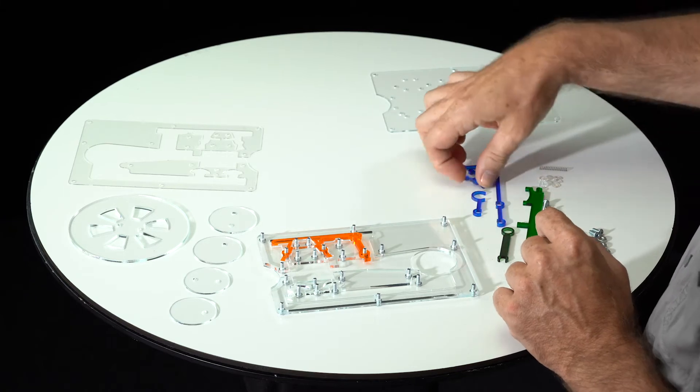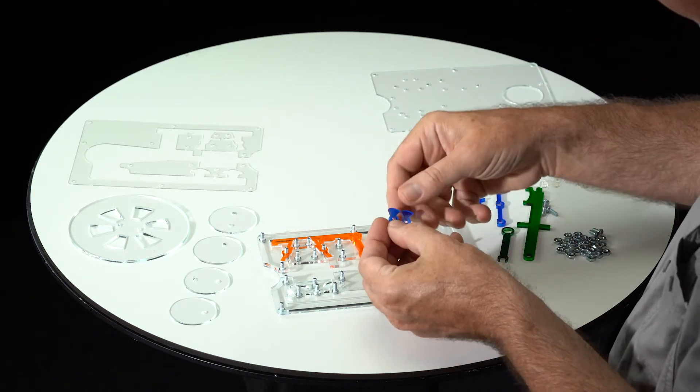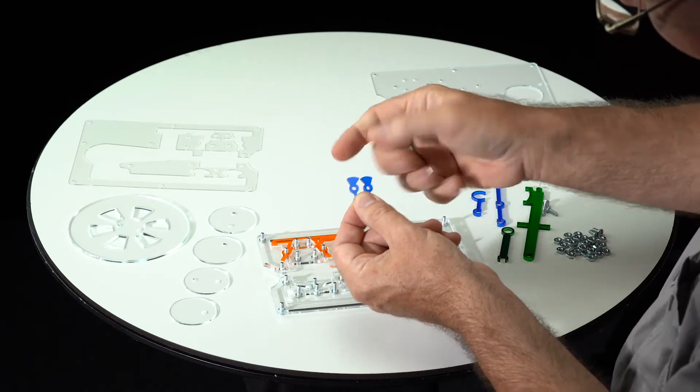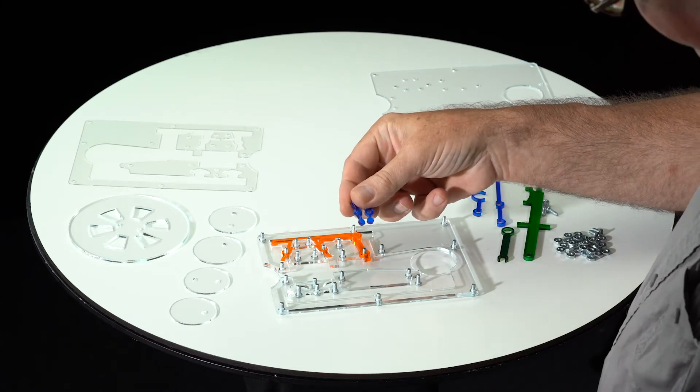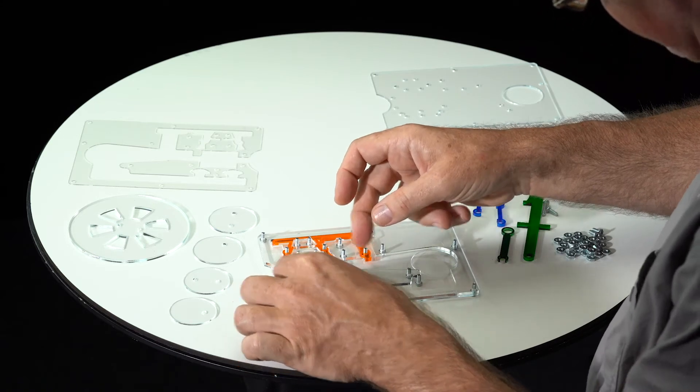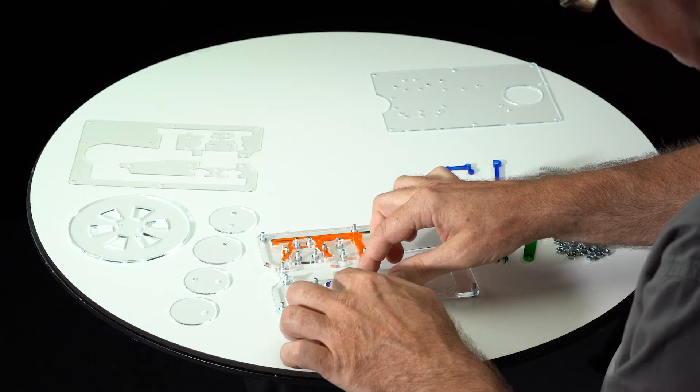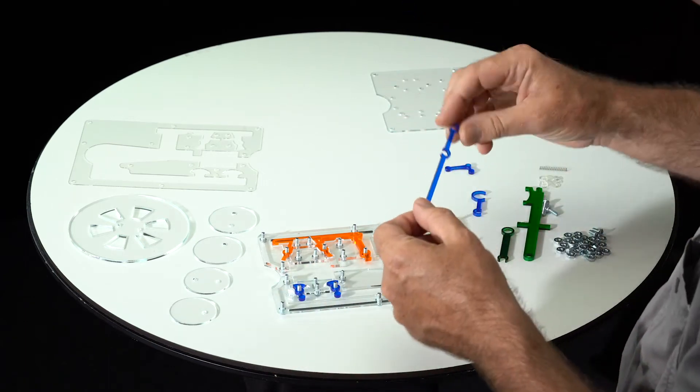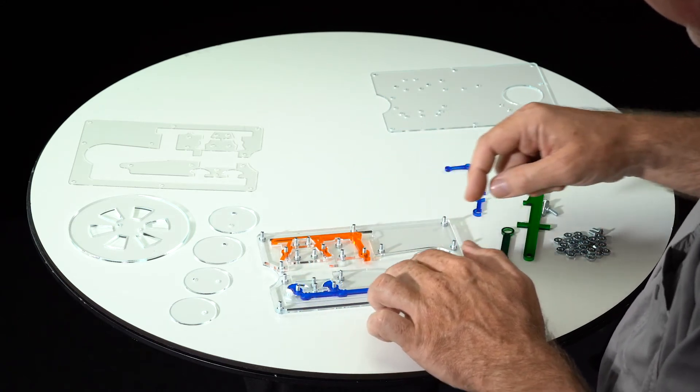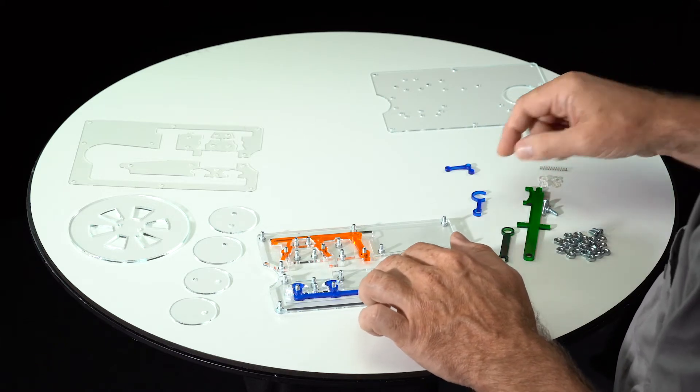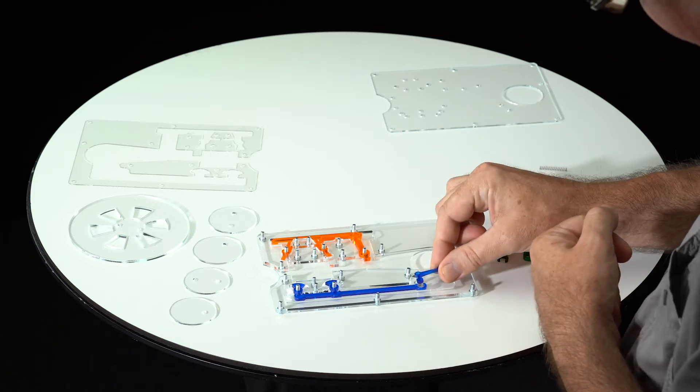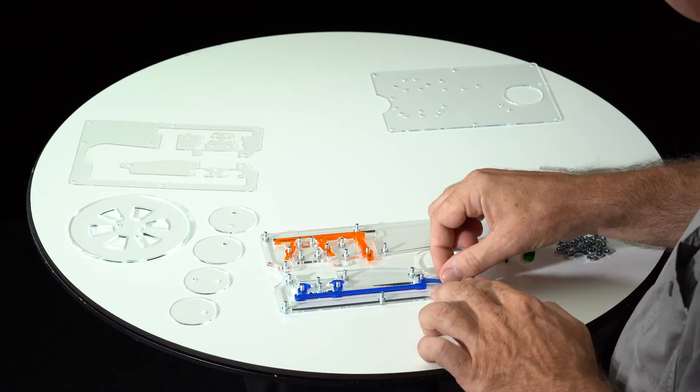Then we have this sort of a toggle lever thing. It goes here. You see all the orange pieces are going together. This is the inlet, the hot, it's orange with hot, it's the hot steam inlet valves. Now we have the exhaust valves, which are blue because it's sort of colder, lower pressure. They are not symmetrical. They kind of angle farther in one direction than another. And the side that's angled more faces in towards each other. So each one goes in with its more strongly angled side towing in together.